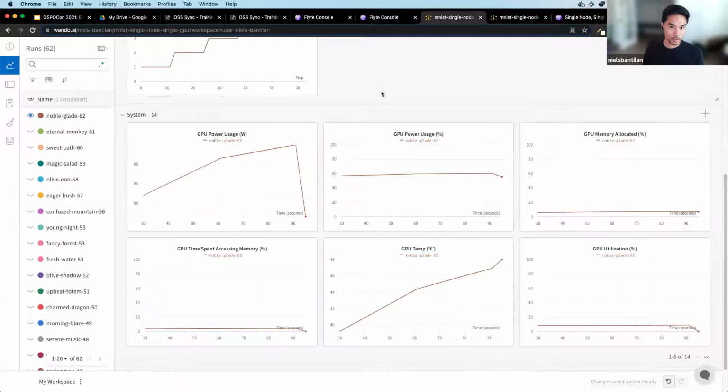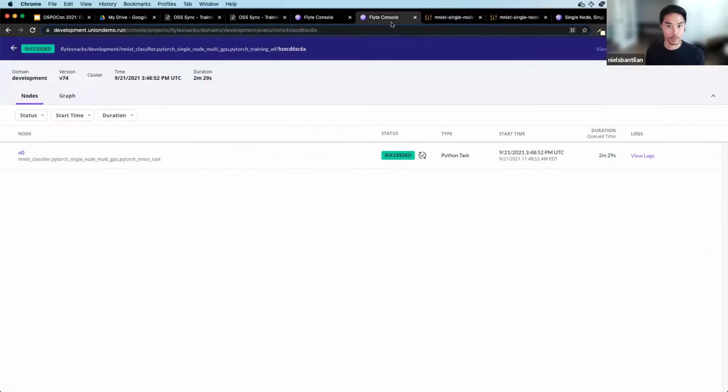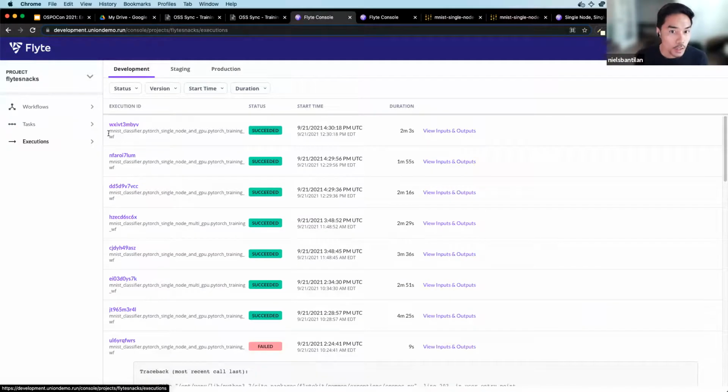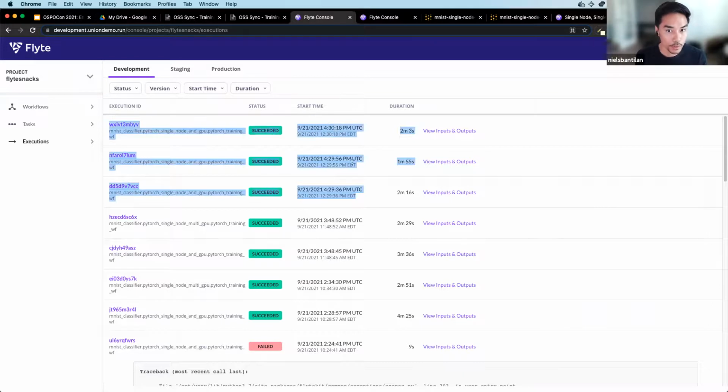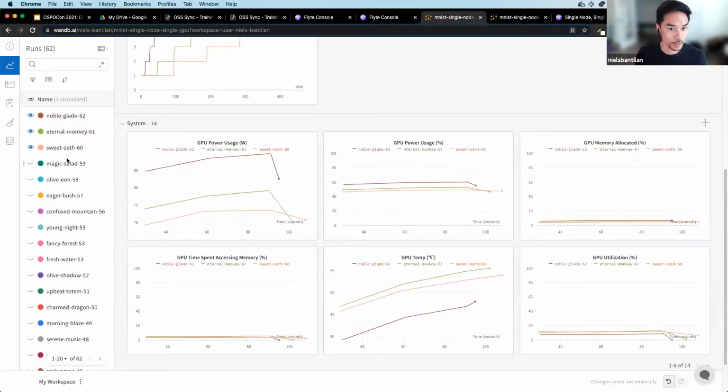This is the experiment I ran with the 3 workflows. They're probably going to run in sequence since I'm not sure how many GPUs we have available. Let's look back here. Cool, so these are the 3 runs.